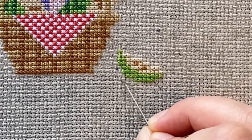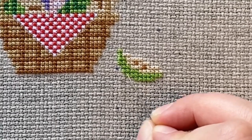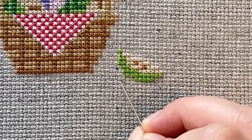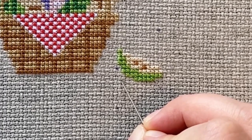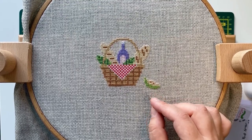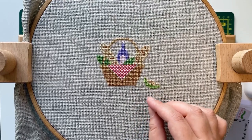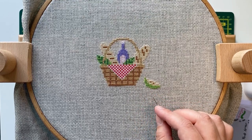By doing this 2-point check, I am making absolutely sure that I haven't made a mistake anywhere and that I'm starting in the right place. Both of the methods have given me the same hole of Aida fabric, so I am confident my stitching is correct everywhere and I can happily start stitching on the leaf.